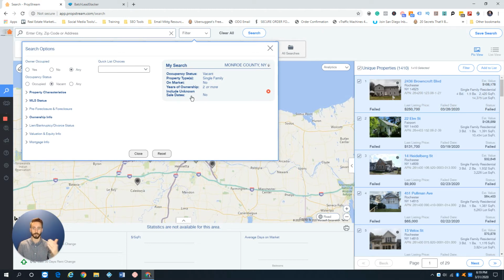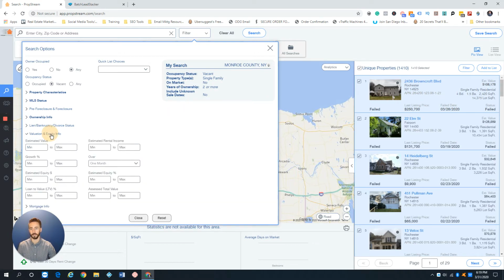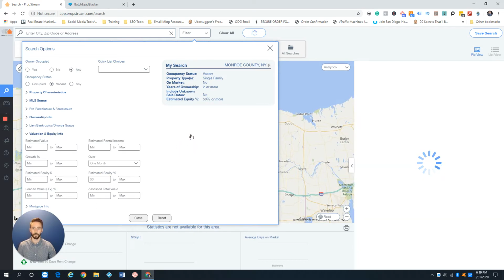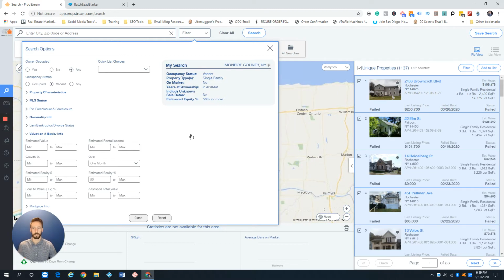And with another list, if I create another search of 10 or more years owned, then I'd use that as another tag. So I can distinguish between the two for future marketing lists, and include unknown sales date. So for example, let's say I went by estimated equity, minimum 50%. Well, I would then use that as a tag. If I'm importing this list into BatchLeads, I would put 50% or more equity. Because let's say down the road, I create another list of maybe 20 to 49% equity. So that way I can distinguish between my lists and tags. That way, if I want to create a hotter type of list within BatchLeads for future marketing campaigns.